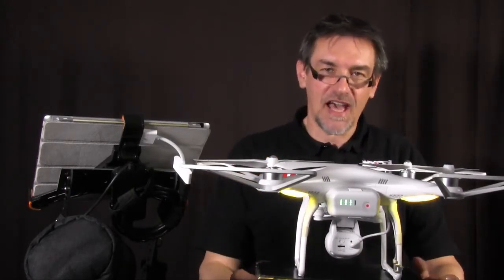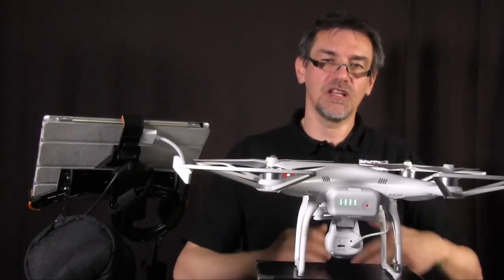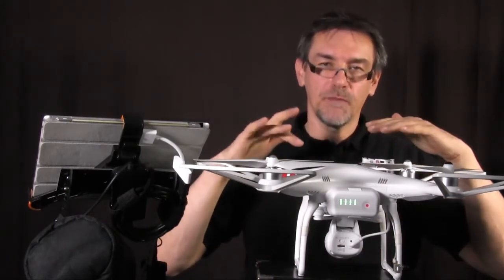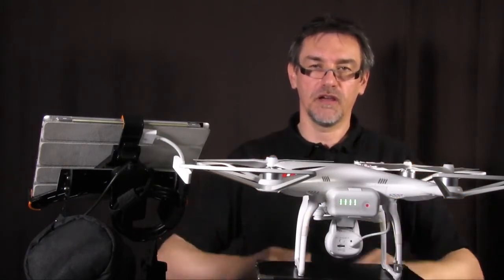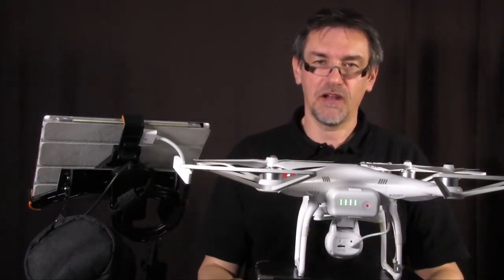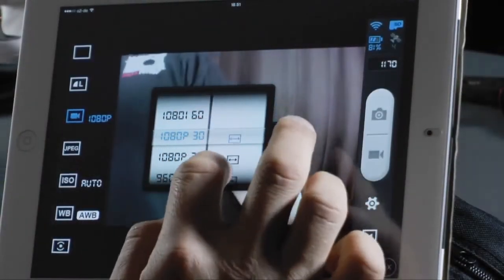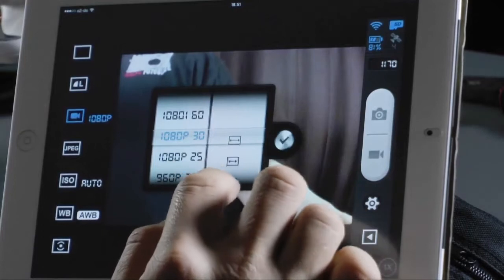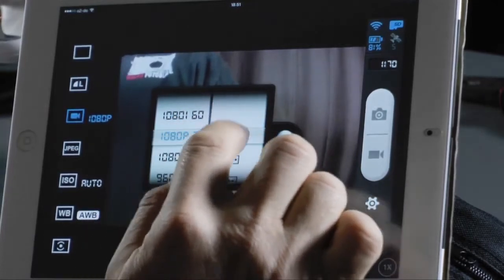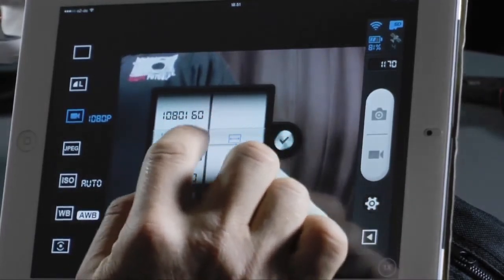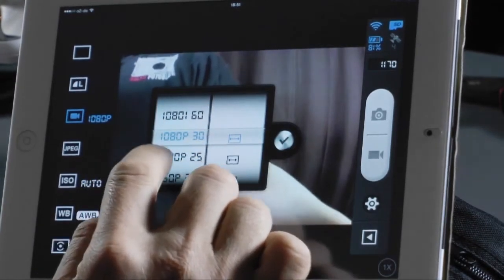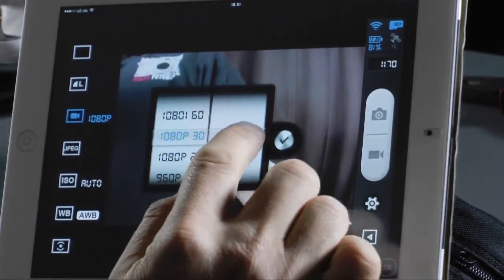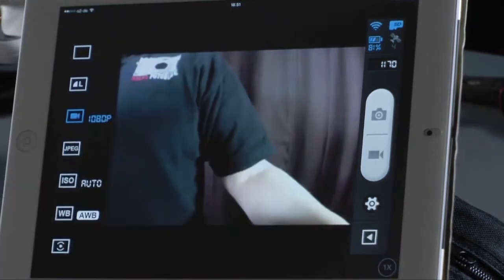So I use the 30p option. And on the other hand, I don't fly very fast. I usually fly a little bit slower to make slow-mos, and therefore the 30p option is better than the 60i option. Here you have different picture sizes. I would suggest to take the full-size picture, so the full 16:9 picture. So my suggestion: 1080p, 30 frames per second, and the full-size picture.